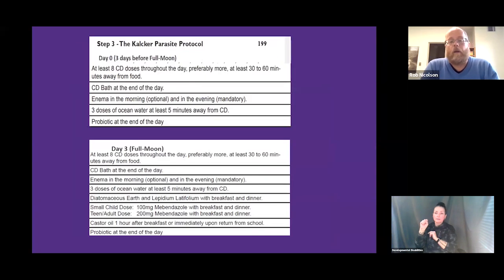And there's this real sort of, I think it's an 18-day protocol, and it involves giving children and adolescents chlorine dioxide, which essentially is diluted bleach. And you have to drink it, and it says 8 doses throughout a day. And then you have to have a bath with it at the end of the day, as well as at least one enema every few days of, again, diluted bleach. In addition to ocean water, I don't know how, well, I guess ocean water is salty relative to tap water, but I know the other benefits of it. And diatomaceous earth and mebendazole, which is an antihelminthic for parasitic infections.